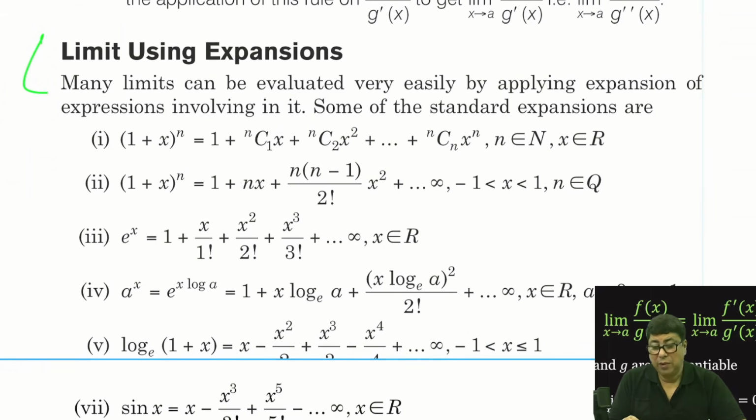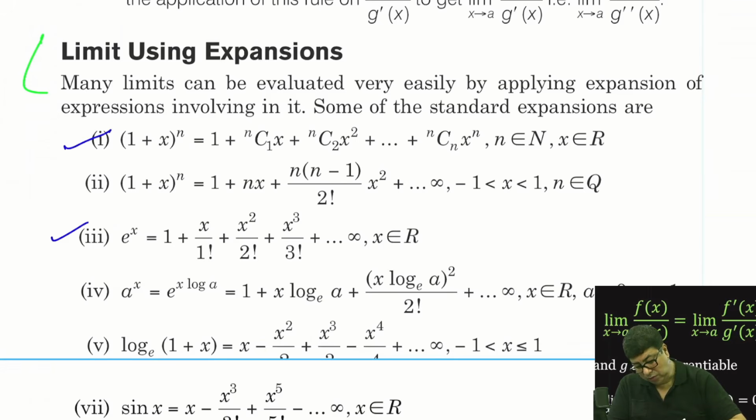If you think about the January exam, limit is regularly coming. One very important thing is that you have to use the series, because in L'Hopital's 0/0 form or infinity by infinity form, the biggest problem is that by differentiation the sum will be very long. Better to apply the series method. If we apply the series method, you have to remember these series. I am giving this as permanent marking.